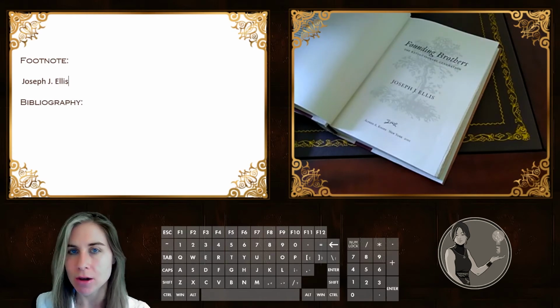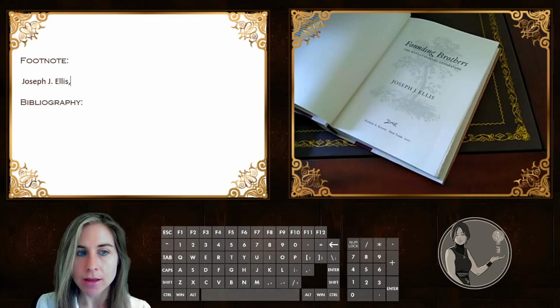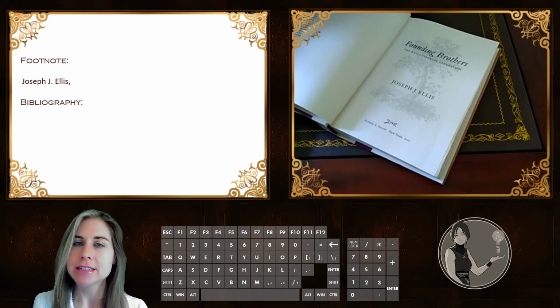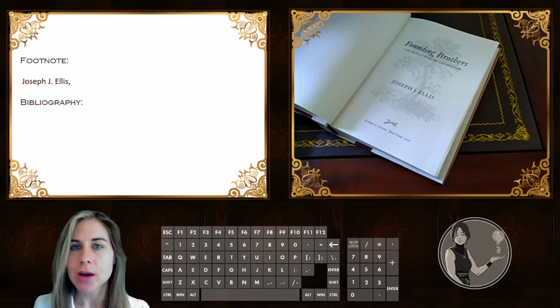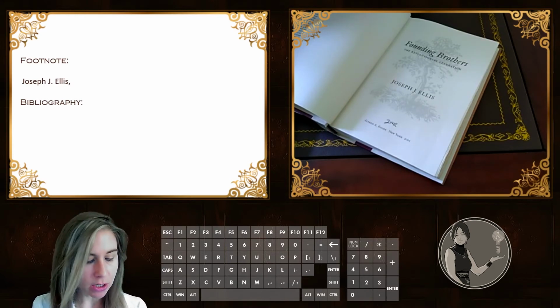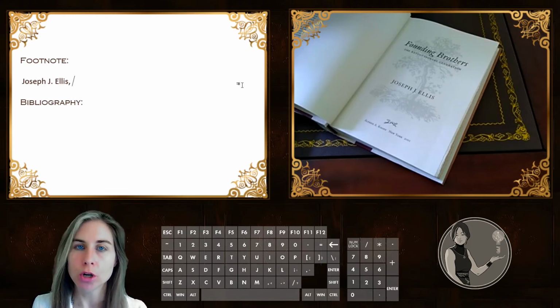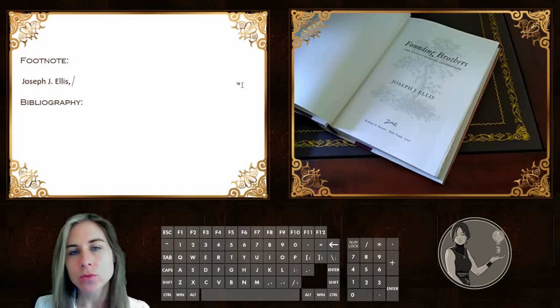After we put in the author's name, we put in a comma. The next part is the title. Now, the title is not just written out, it's written out in italics. So we hit Control-I on most modern word processors, and that turns our text into italics, which is basically tilted 30 degrees. Now, why do we do this?